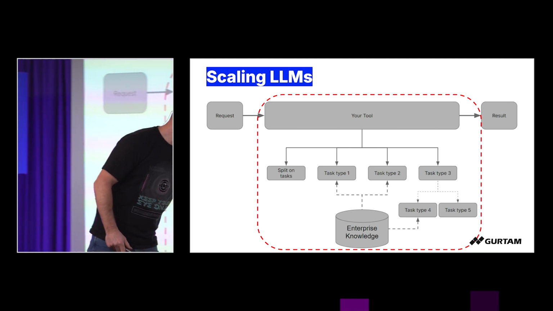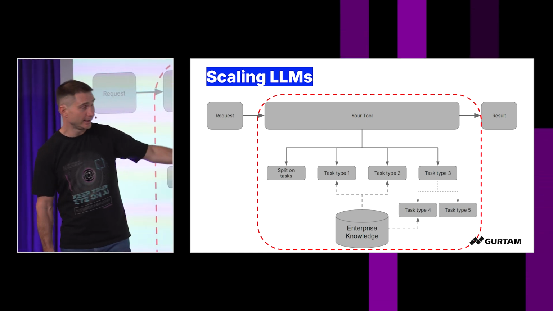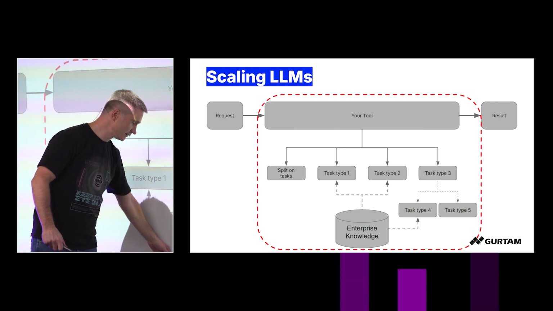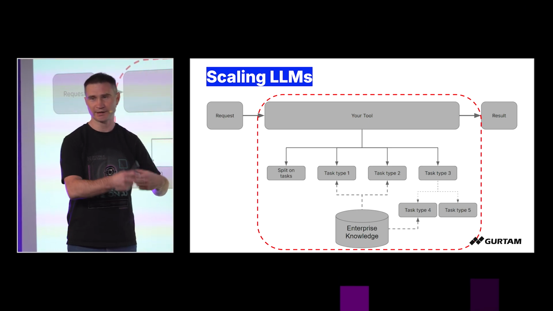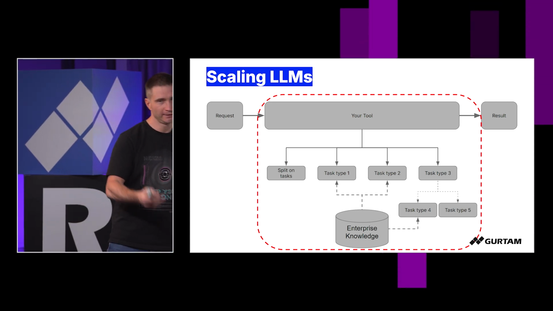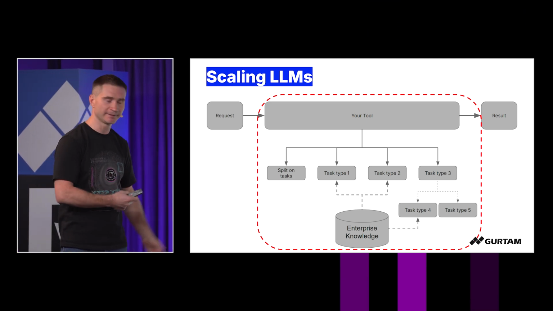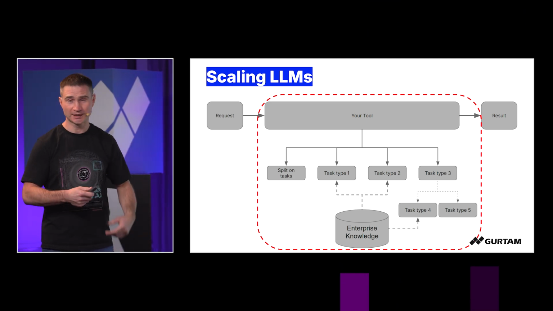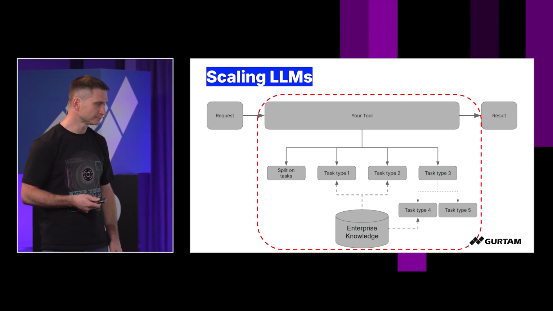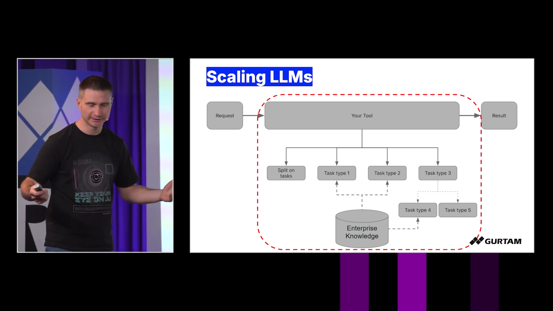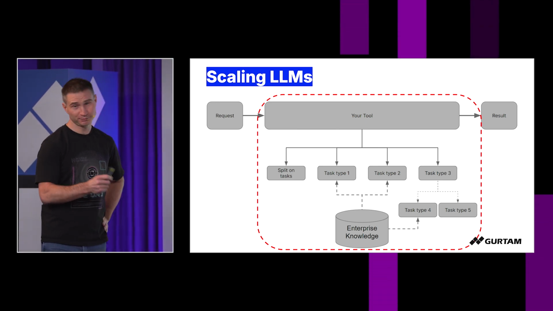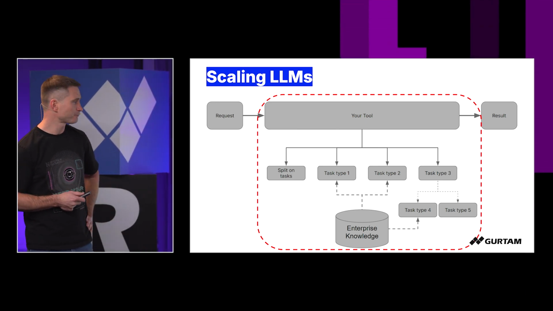Maybe the shared component will be the enterprise knowledge, and actually one of the tasks can be to summarize the result and add it to enterprise knowledge, so the model can train itself like a human, understand what's going on, and add additional knowledge automatically to the enterprise knowledge. This is how self-training will work. So the model can self-improve. Maybe at some point it will learn that a human is not needed in this loop, but I hope not in our enterprises.